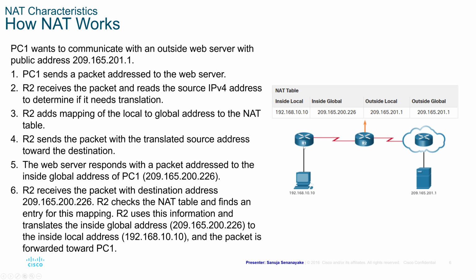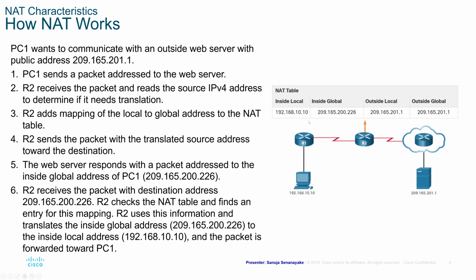So what happened here, if I describe it in plain simple English, is that this device wants to communicate outside of its network. This device is trying to communicate to this web server in the internet, or in a different network. However, this device cannot see this server. So what it needs is a NAT, a network address translation.